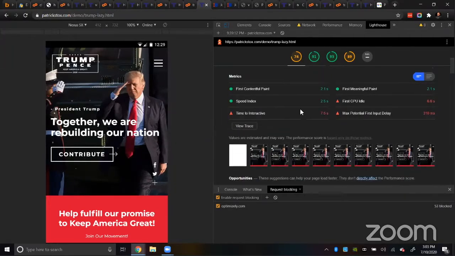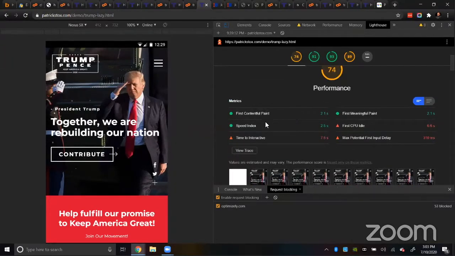So what I'm working on right now, just to back this up a little bit, is visual load metrics. So FCP, FMP, speed index. Now you have cumulative layout shift, largest contentful paint. They're all metrics that impact the visual load, like how people will perceive the initial load of the website. The reason we're not seeing any impact to time to interactive or first CPU idle, max potential first input delay, is that pretty much all these are impacted by JavaScript.